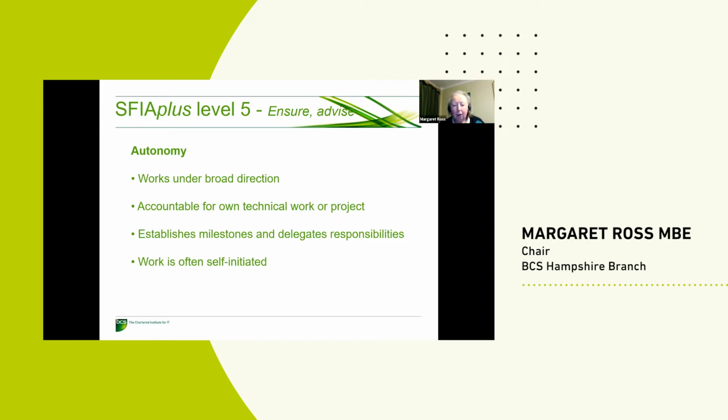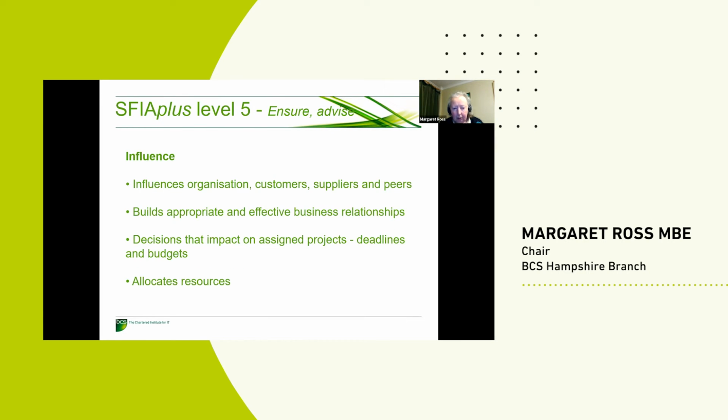Do you have working under broad direction? In other words, you could be a team leader, but there might be a head of department that basically directs where the teams go. It could be a head of department directs what the course supervisors do in an academic environment. So very much level 5, you're expected to be very much self-reliant, coming up with ideas to deal with things and to help to monitor others.